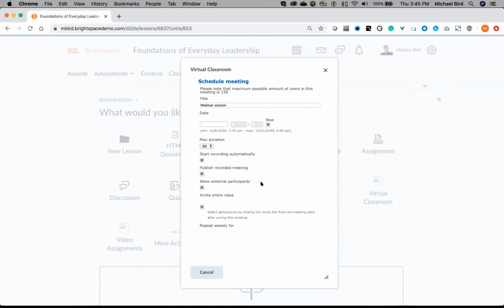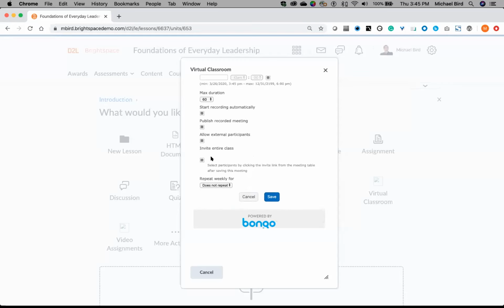We also have the ability to allow external participants. So this allows you to bring in guest speakers, people who aren't Brightspace users, to speak to your class, as well as the ability to invite the entire class as a default feature, or the ability to invite just certain students or a single student, even. So you could have group assignments, but you met with a group. You could host office hours where people could come in, sign in and out as they please, and ask you questions. All of that same functionality you'd have in a lecture hall can also be added in this way. So I'm going to save this new session.